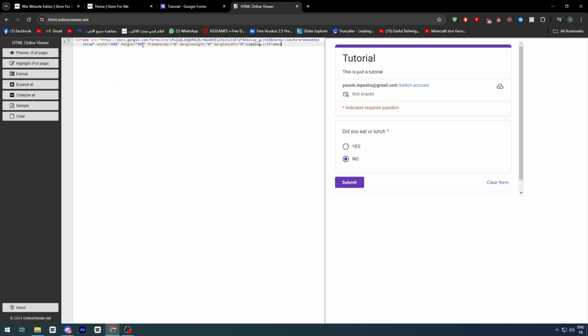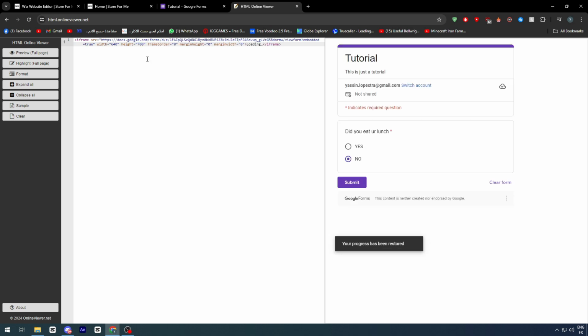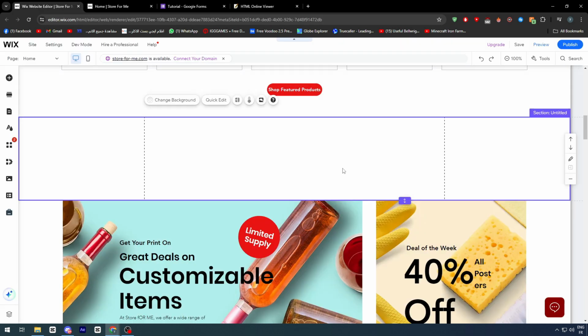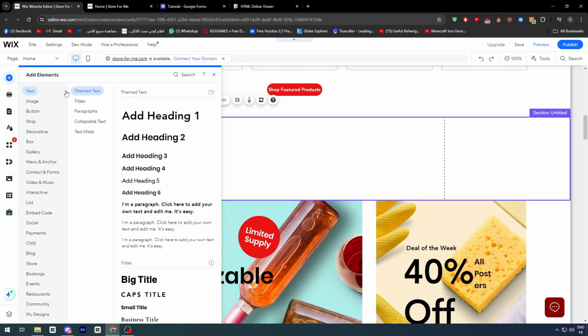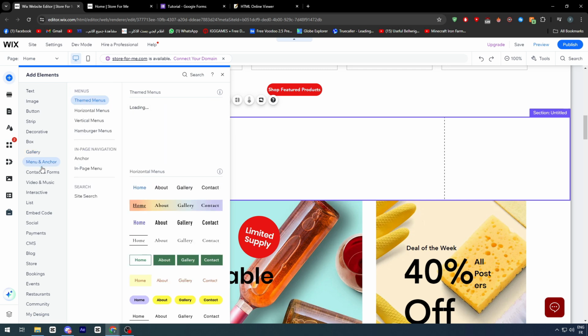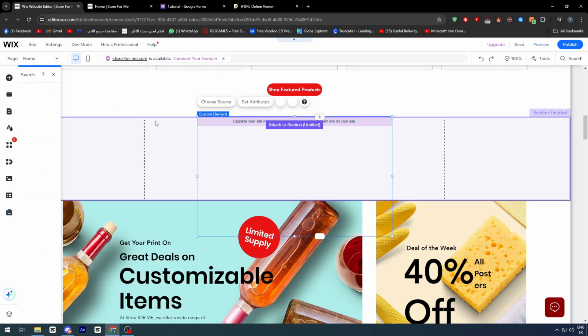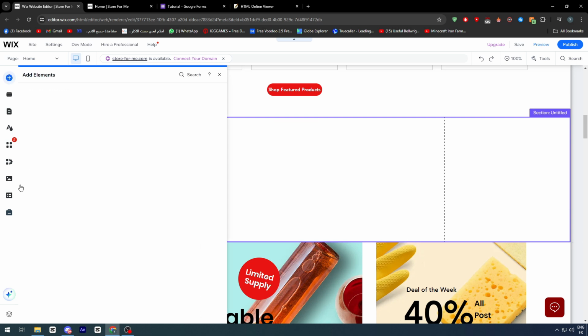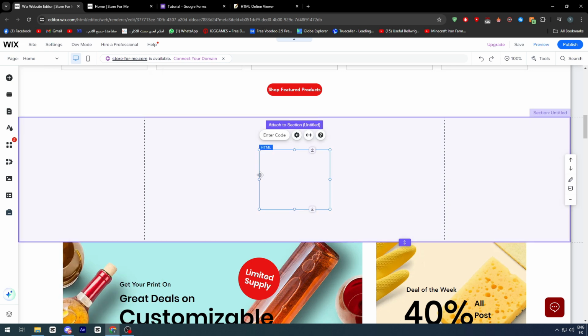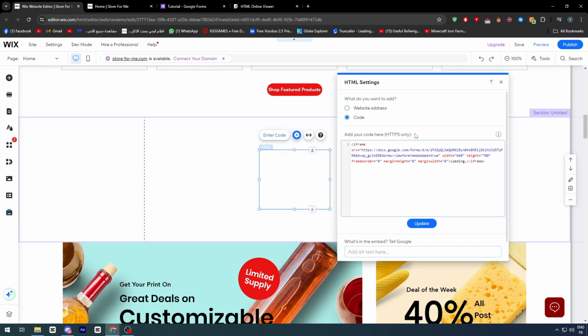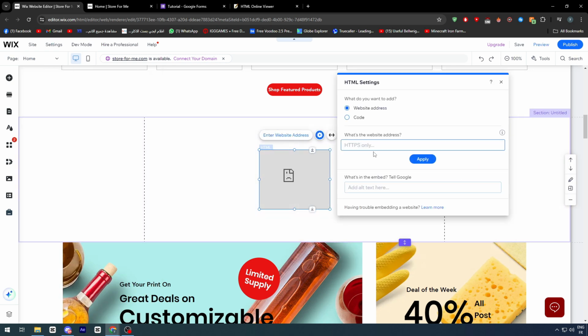So what I'm going to do is add a little bit to the height, 700, so we don't have that scroll down bar here. That's perfectly good. Now I'm going to copy it, go here into the new section that we just created, go back to add element, and search for the embed code, which is going to be below right here. Choose custom element, no, not custom elements, I mean HTML code, so embed HTML, this is the one. So let's click here, add to site, and just like that, embed the code right here.